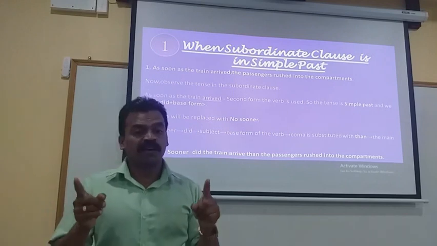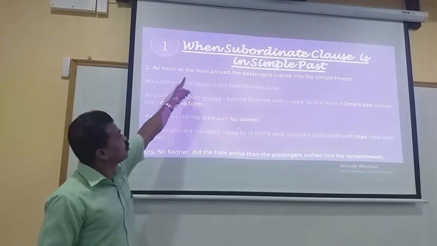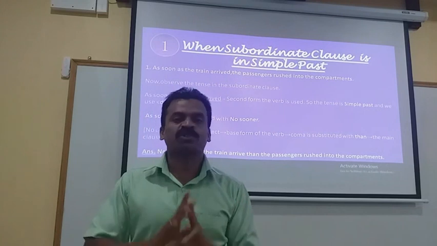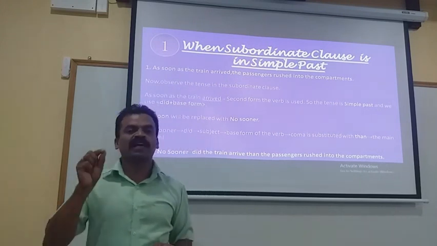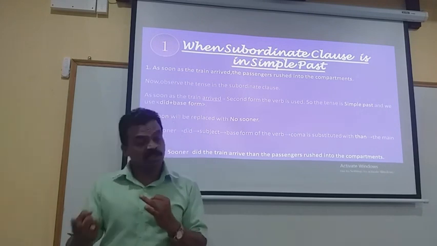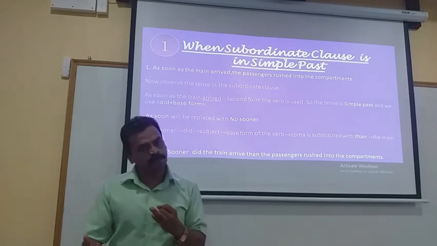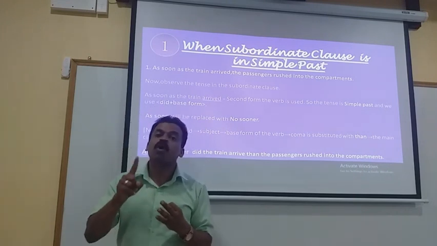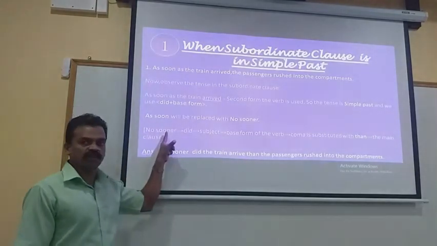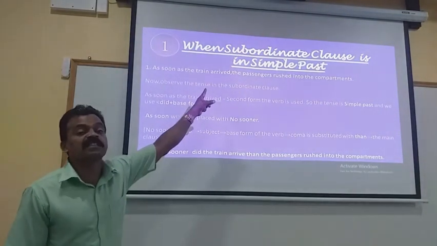Please remember, in an as soon as statement, immediately after as soon as the subject was used. That won't be the case when you convert the statement into no sooner. Immediately after no sooner, if it is in past tense, you will have to make use of did. If it is in past perfect, certainly you will be replacing did with had. And if it is in simple present, you will be making use of do or does depending on the subject of the statement. So here, immediately after no sooner, you have to make use of did since the statement is in simple past.